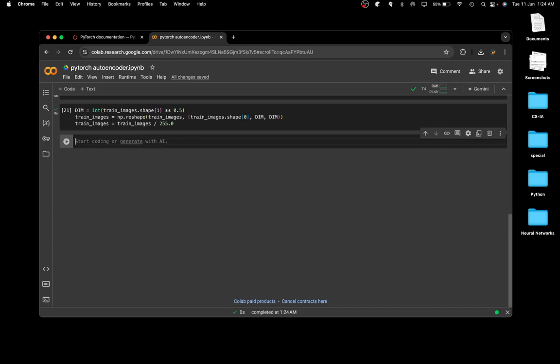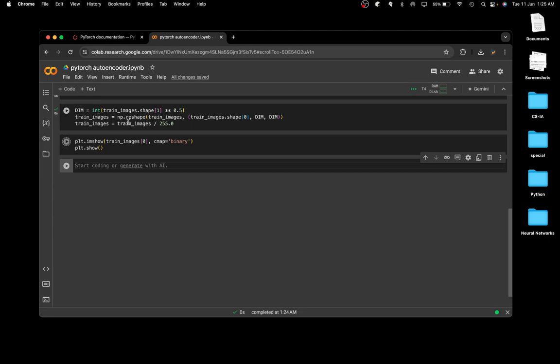So if I just do a simple plt dot imshow train images 0, and we'll do it with cmap equals binary, that gives me a black and white image, and then we can just do a simple plt dot show.